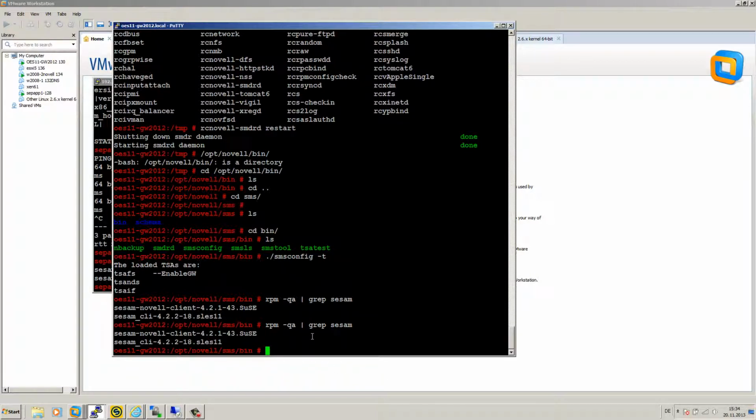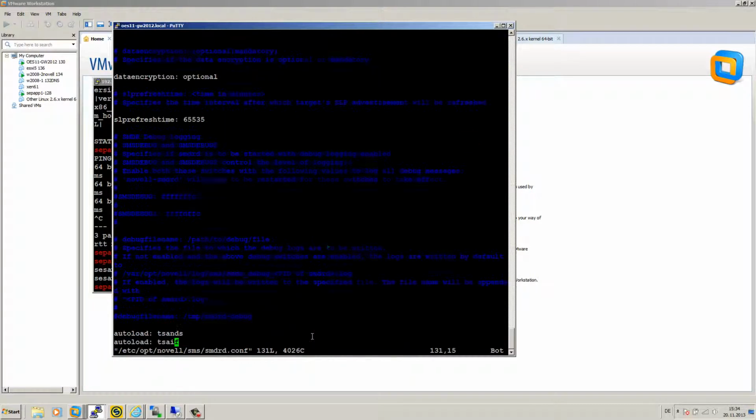Perfect. Step number 2, load the right TSA. I think the configuration is here, /etc/opt/novell/sms/smdrd.conf. Perfect. And the only entry I made was here, the line autoload :space TSA NDS.